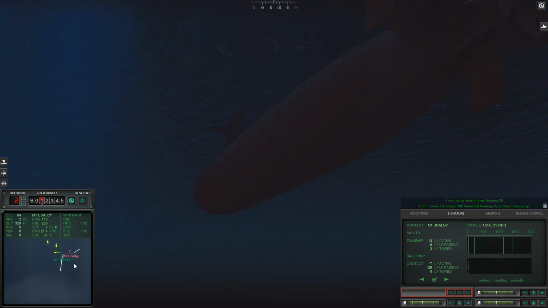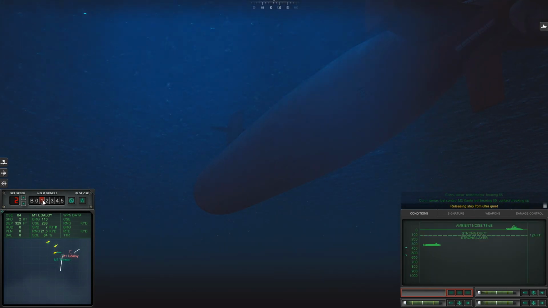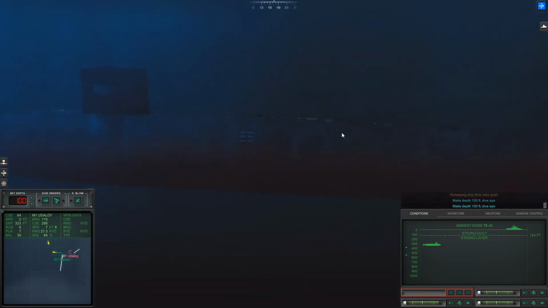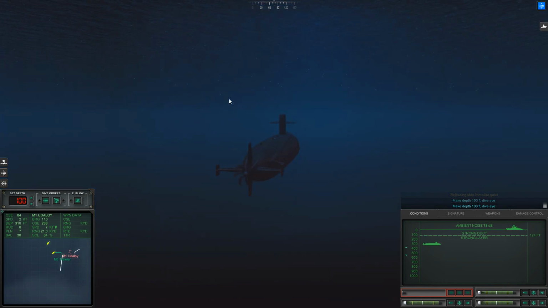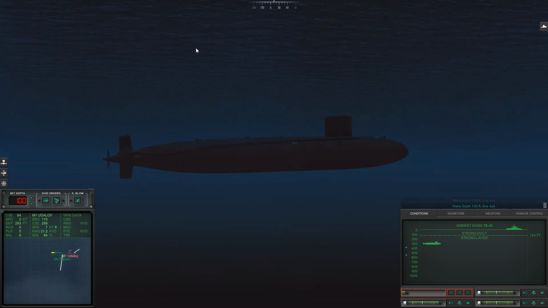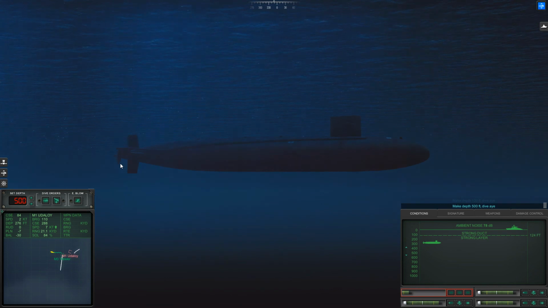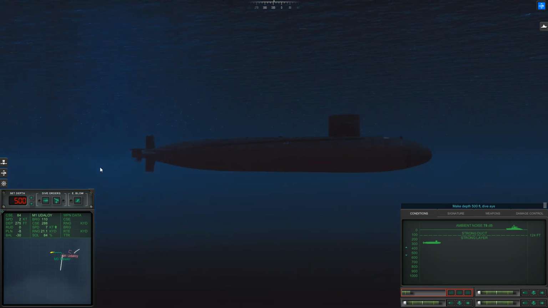Right, that just leaves the Eudloy. Bring us back up to about 200 feet, give or take. Bring us to 150 feet. Make depth 150 feet, dive high. Negative, bring us 100. Make depth 100 feet, dive high. Bring us back up above the thermal layer. Let's have a listen. Cool. Hold. Take us down. 500 feet. Make depth 500 feet, dive high.